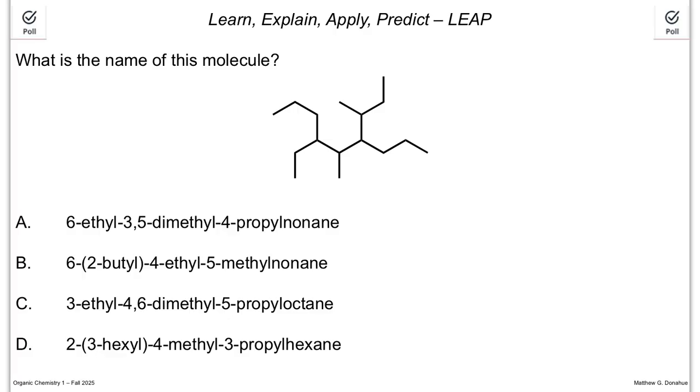So how many carbons are in the longest chain? There's 9, so it's going to be a nonane derivative. So we can eliminate the octane and hexane. And then we're left with A and B. The other nuance between A and B is you have to maximize the number of substituents possible. So there's a flaw with one of them where you're kind of lumping too many carbons together in one of the substituents.